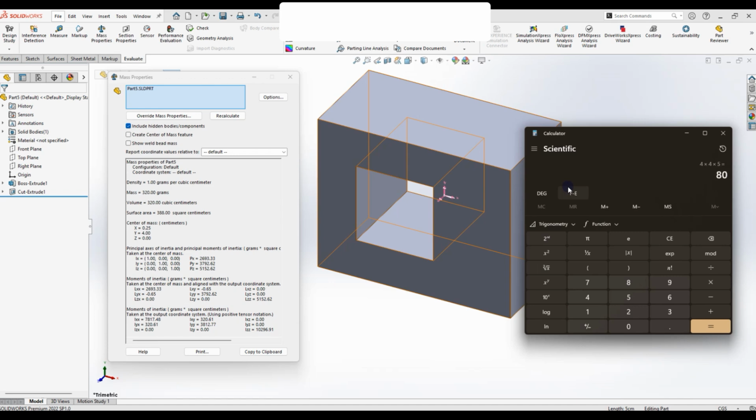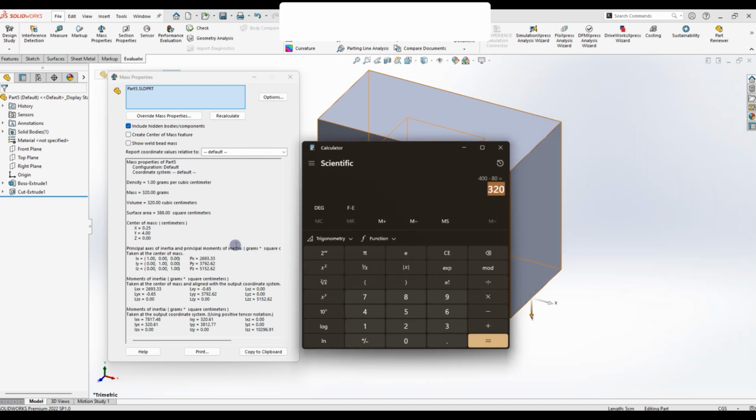We got 80. Let's remove this value from the total volume of the rectangle. So we got 400 minus 80. So we got 320 here. So the same value we got in the CAD tool also.